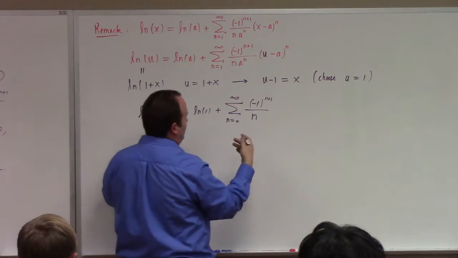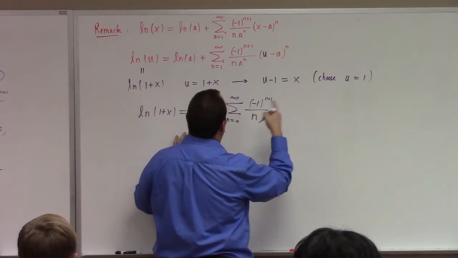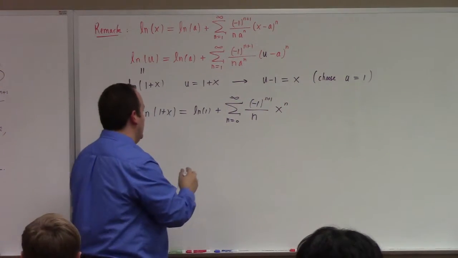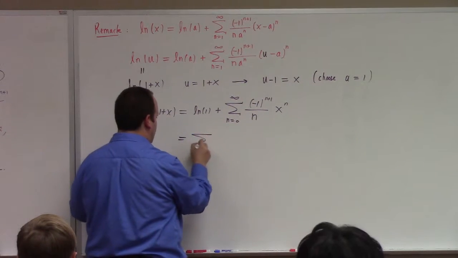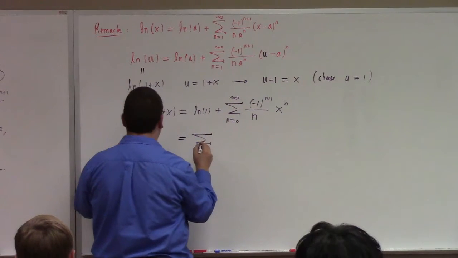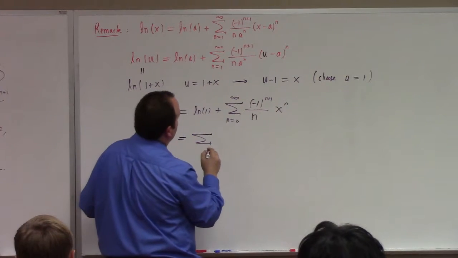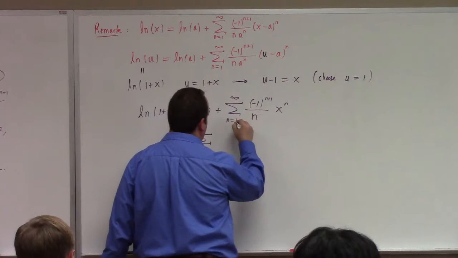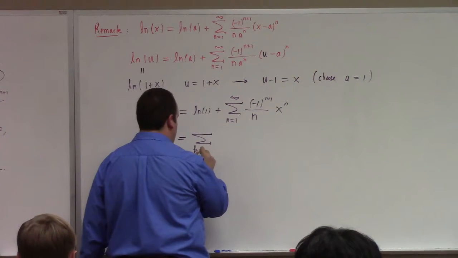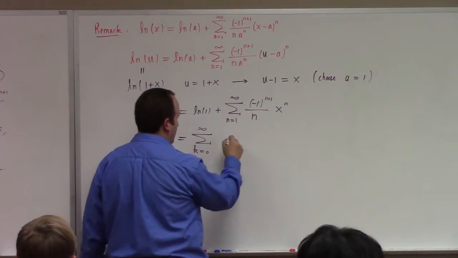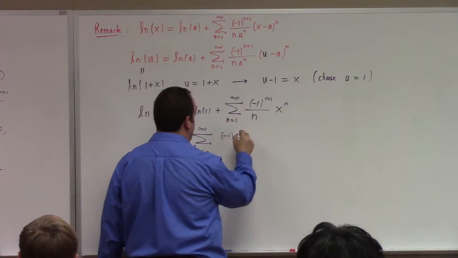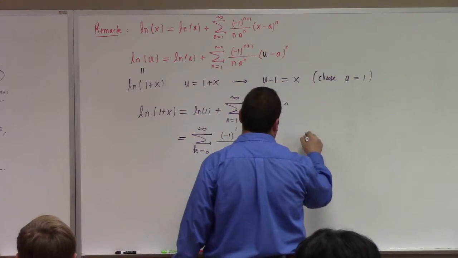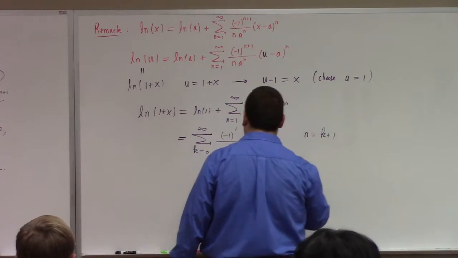A to the 1 to the n is just that, and u minus a was what? Well, u minus 1, this is x to the n. And you could rewrite this as the sum, what did I do? Oh, I'm sorry, I was about to get really confused. So k, we could say k equals 0 to infinity, minus 1 to the, let's see here. I want to let n equal to k plus 1, just to make them look the same.